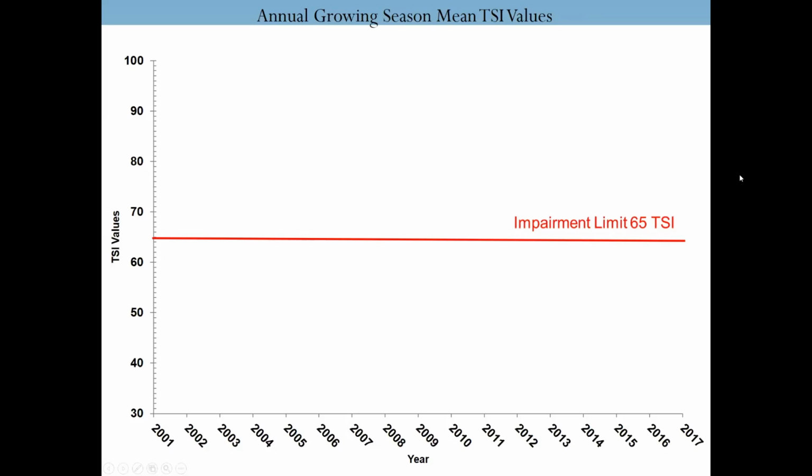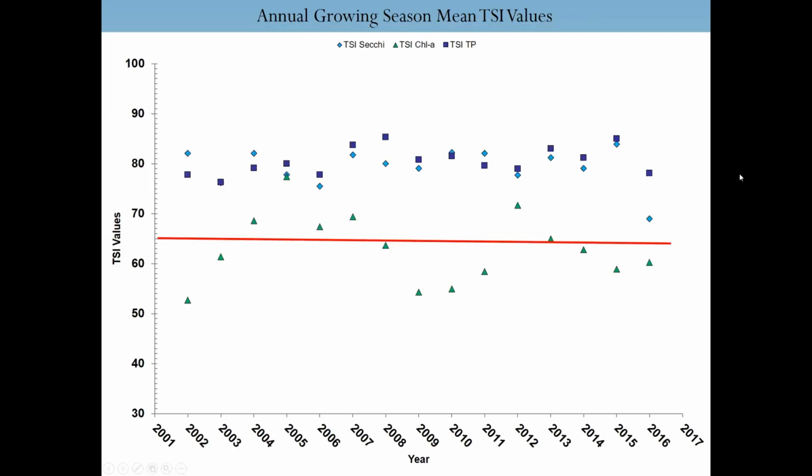So if we start to actually look at some values for Bob White Lake, we see some trends develop. First of all, these blue diamonds here are a trophic state index value for Secchi depth. So we just talked about that. Secchi depth would be that depth of water clarity. So a shorter value of water clarity means worse, a shorter Secchi depth. And what we see for these trophic state indices are values above the impairment limit of 65. So we're not having very good values for our Secchi depth. And we see that the entire assessment period as well. So there has been issues historically.